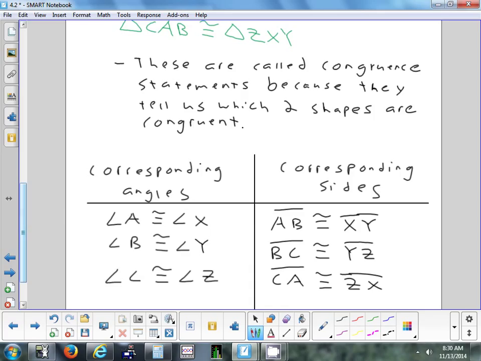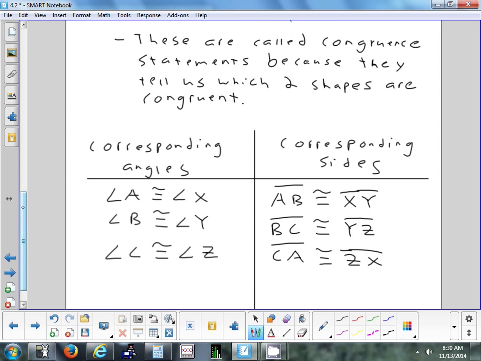But for any triangle, does anyone know how many different ways you can name it? We did a couple here, like CAB, BCA. Anybody know how many total ways there would be to pick from? It's basically a question of how many ways you can take 3 things and put them in different orders. There's 6. So for any triangle, if you take the letters A, B, C, there's 6 different ways to arrange them. ABC, BCA, and so on.